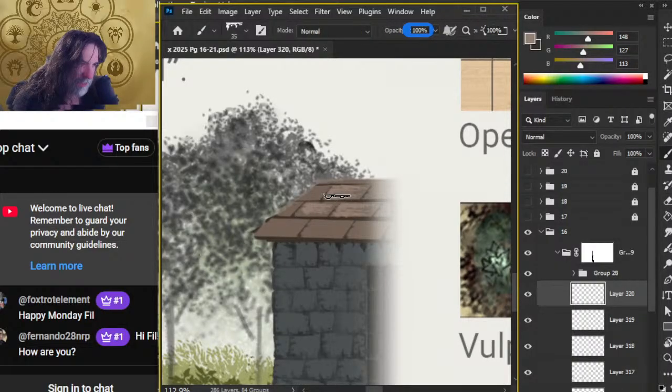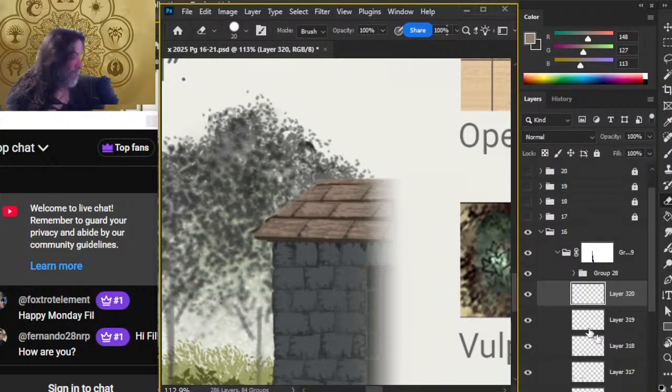Layer this stuff in here like that. Create texture for these tiles. Again, we're just using the same brushes in different ways. Once you have a technique that you like, we were talking about this earlier, you can build the tool. You can build a tool that helps accentuate that style, if that makes sense.